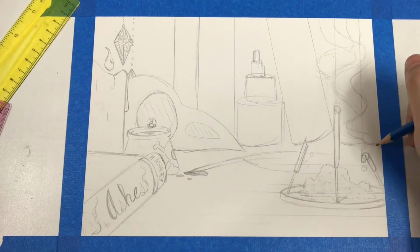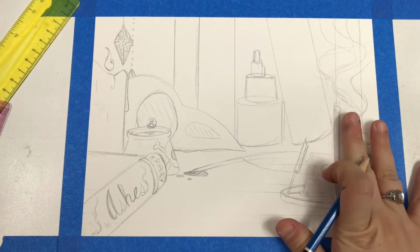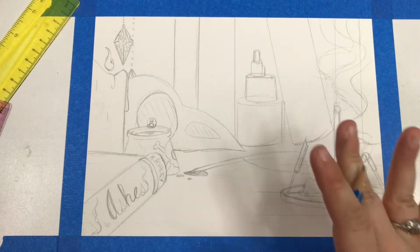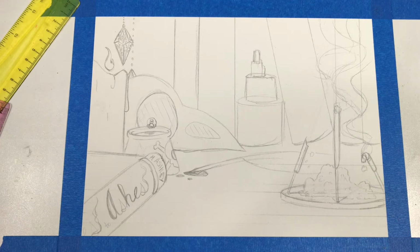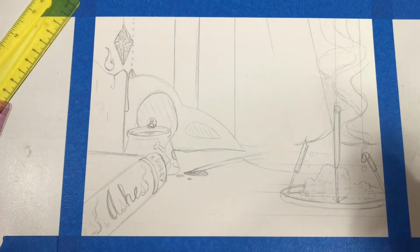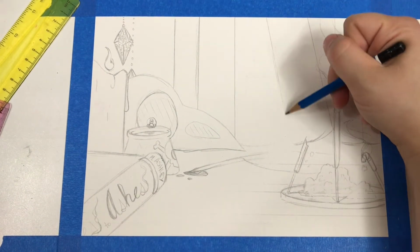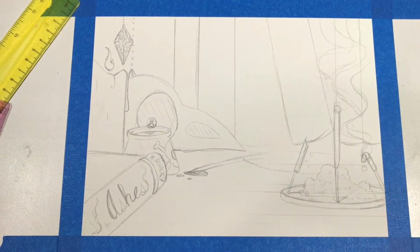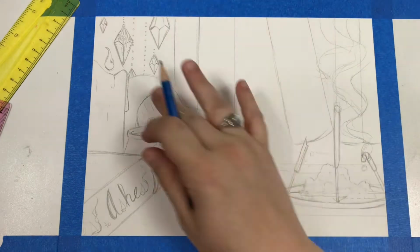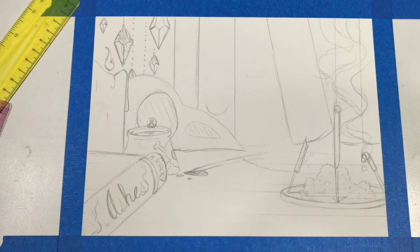So for the smoke, I might do the background first and then go in with white ink. I might test that out on a different piece of paper before I for sure do that. I also don't really like the selenite tower. It looks kind of like a big tiered cake, which, I mean, it does look like in actuality. It's just that I don't exactly like that. Still want to have something in here. Let me think on that for a moment. I'm probably just going to color this back wall in black.